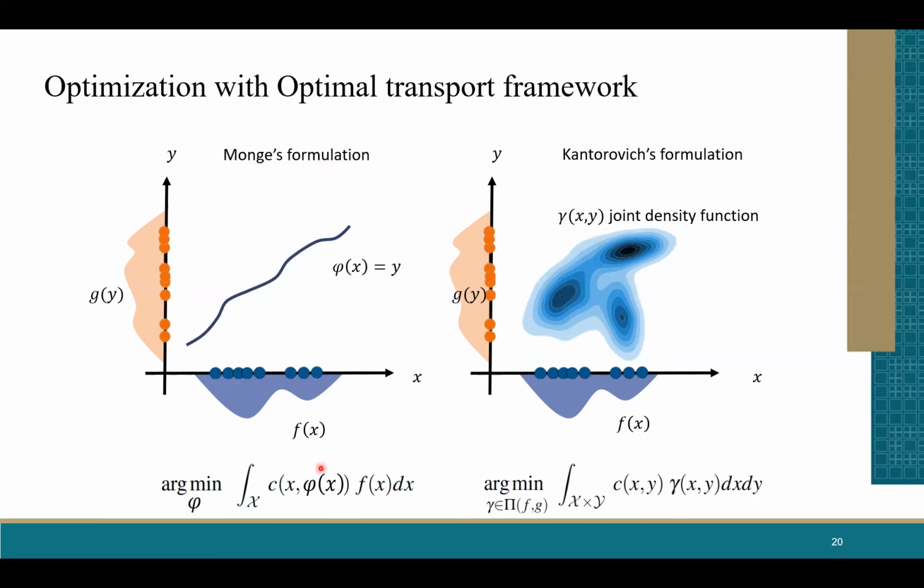Monge formulation is concerned with estimating a one-to-one mapping, as shown here. So send 1 point from X to 1 point in Y. Here there is a split of mass. 1 point of X can be sent to multiple points of Y. So there is a splitting in the mass. And we are interested in finding the one-to-one mapping, because this is what a proper function for the color transfer context is. All the pixels that have the blue color need to transform to a corresponding color. So we don't want to split pixels.